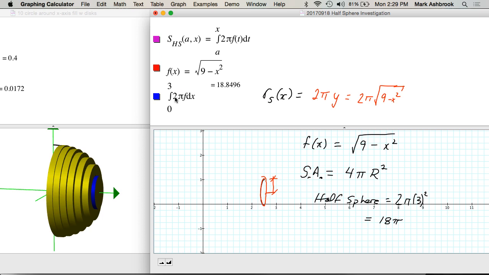Right. Use function notation. This is another huge thing. A huge part of this course we've been trying to get you to see is the efficiency of function notation. I've already defined this function, so I don't have to rewrite the integral. I can instead just do S sub h of 0, comma 3. I got 44, and what was my surface area? 18 pi. Is that right? What happened? Yeah.